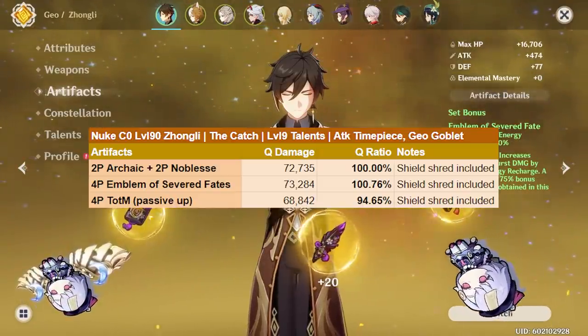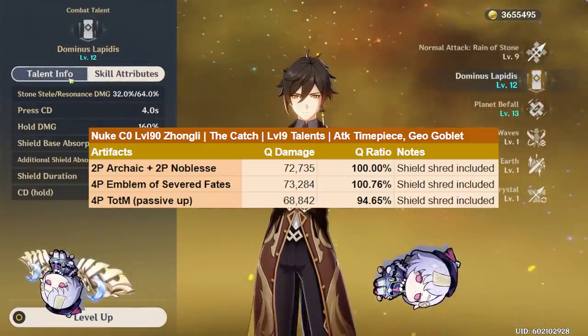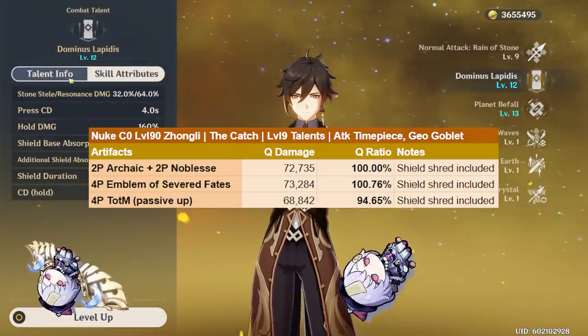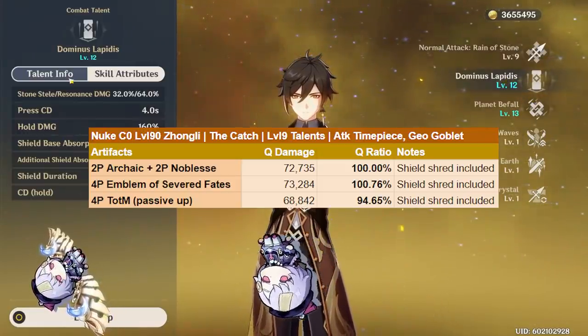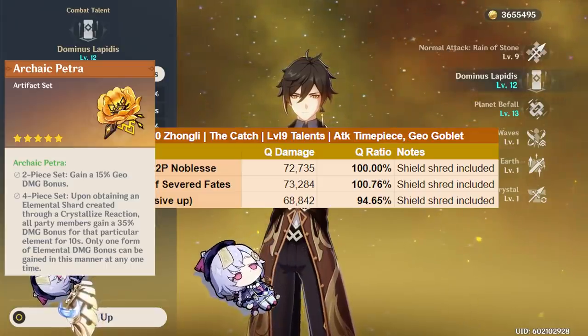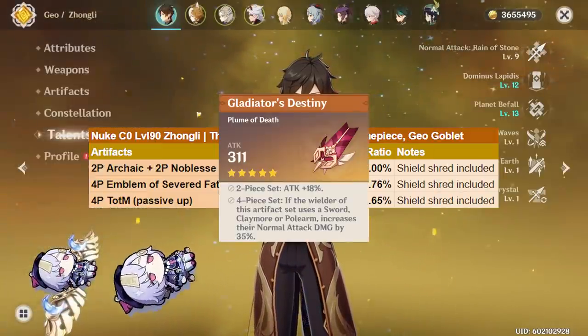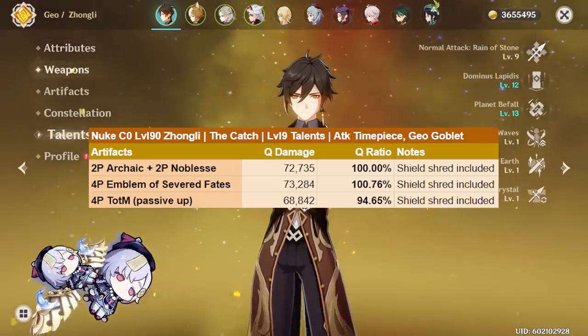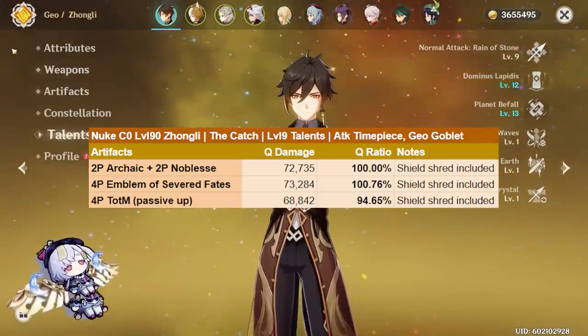However, it's worth noting that his pillar damage is significantly lower with the Emblem of Severed Fate, and if you do want to maximize pillar damage, which I'm not really going to be talking about in detail for this video, you would go something like two-piece Archaic Petra plus two-piece Tenacity of the Millelith or two-piece Gladiator's, something like that. But like I said, this section is going to be about maximizing his burst damage.